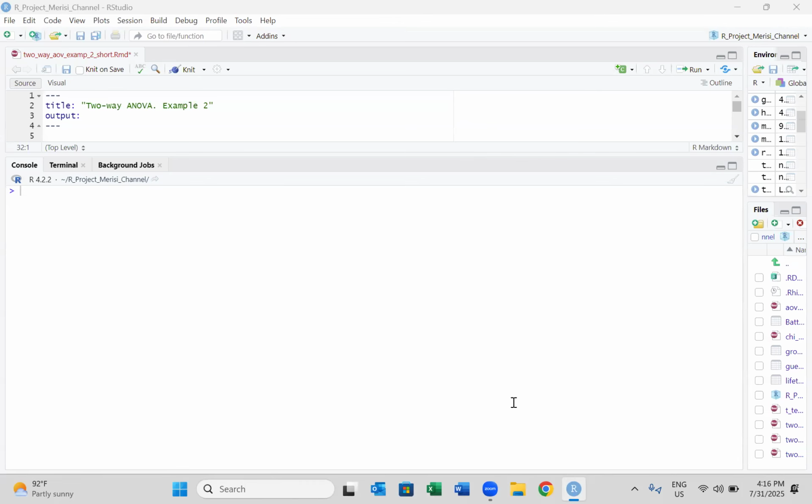In this video, I will show you how to do a two-way ANOVA analysis using R. Just a reminder that the technique is called two-way ANOVA because we are studying the influence of two factors on an outcome variable. Remember that factors are categorical or qualitative variables, whereas an outcome is a quantitative or numeric variable, okay? Perfect.